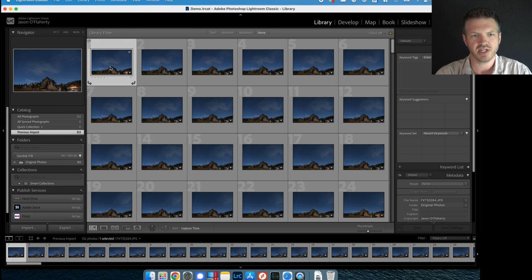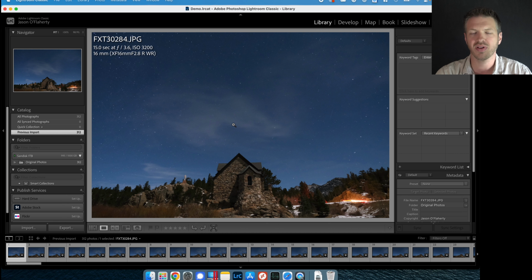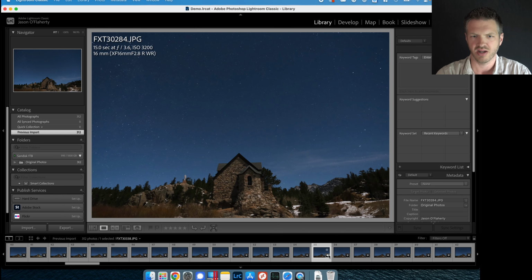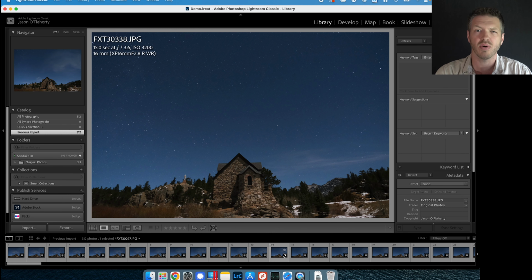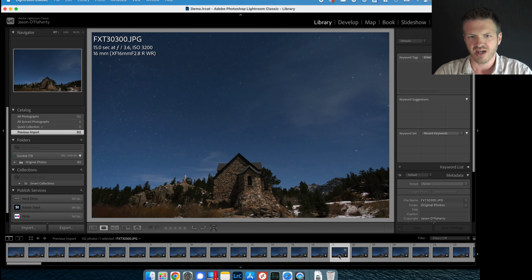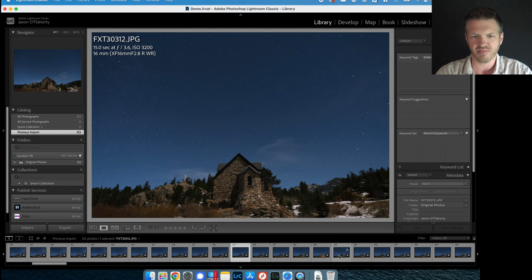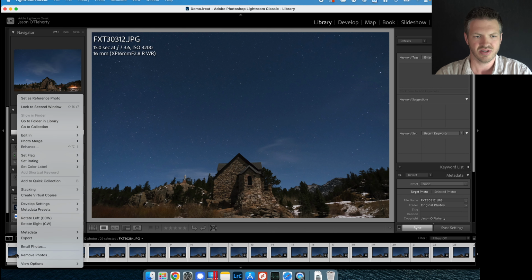The import finished, and if we look at some of these here, you can see that there are some clouds at the beginning of my time lapse. But if we go a little bit further on, all the clouds have gone away. And I don't want the clouds because they do interfere with the star trails process that we're going to create. And so I'm actually going to cut out those. Something about right there is probably enough. So I'm just going to delete those.